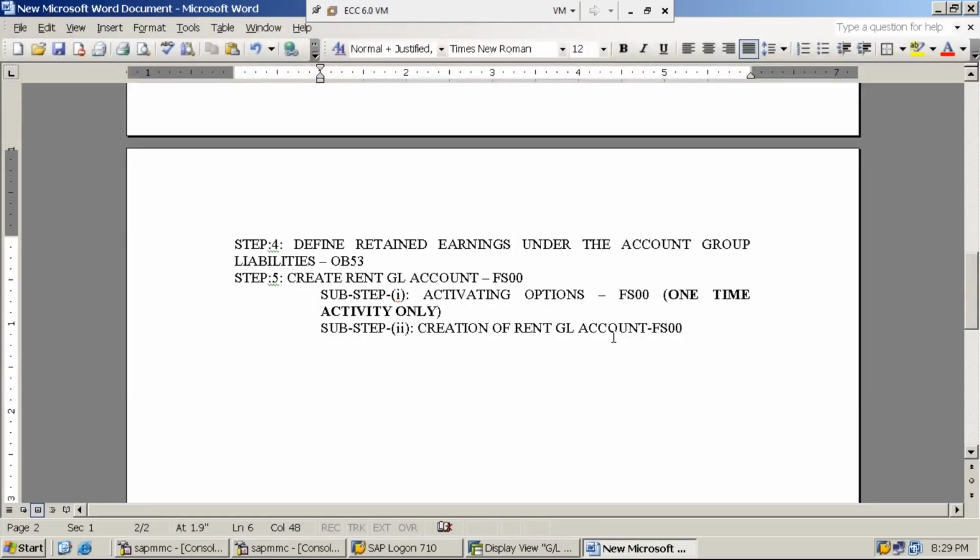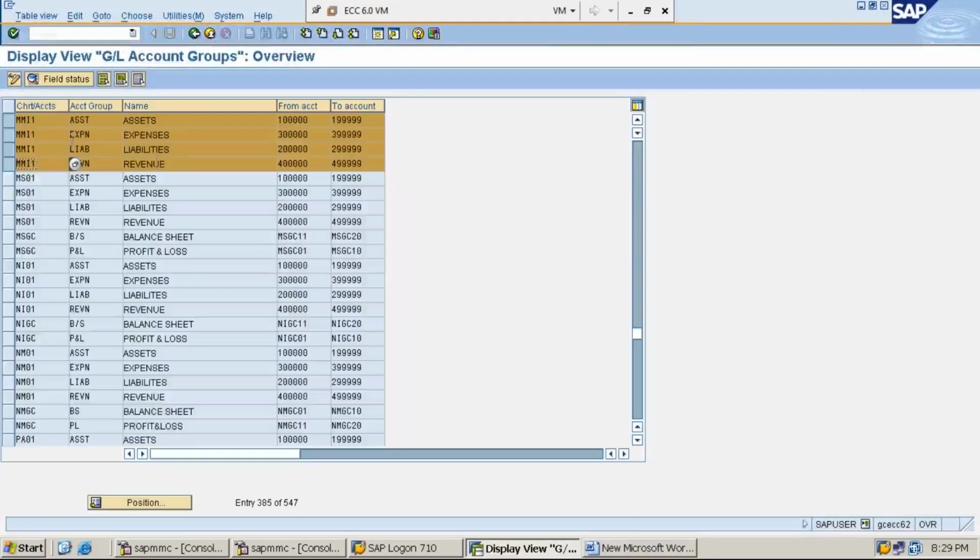For expenses we have created one account group, EXPN expenses, with a number range of 3 lakhs to 3 lakhs 99. As we are creating a rent expense GL account, we are supposed to use that number range.